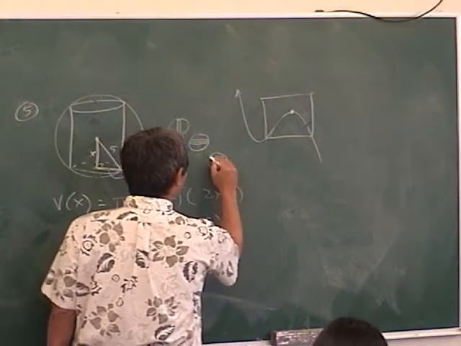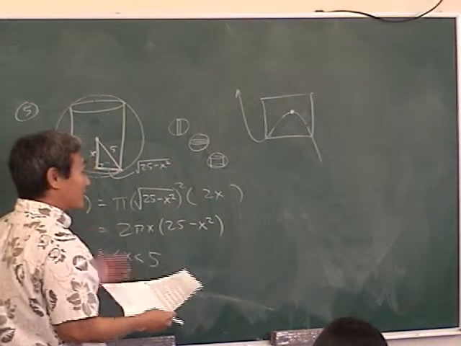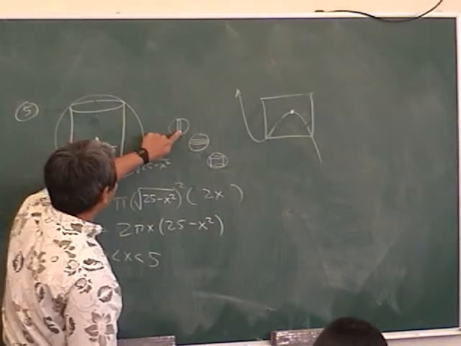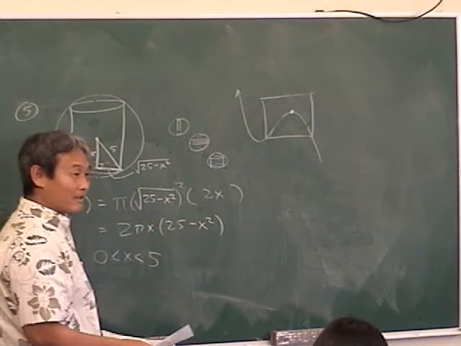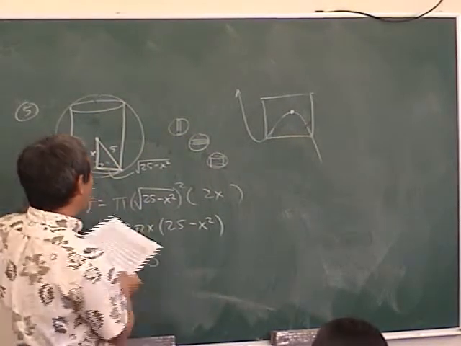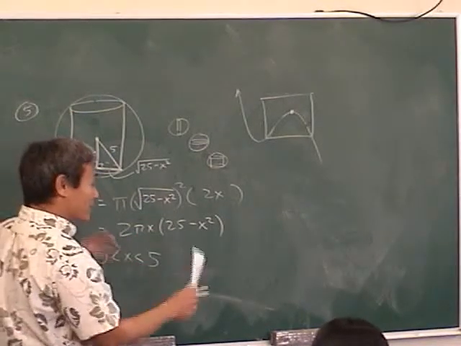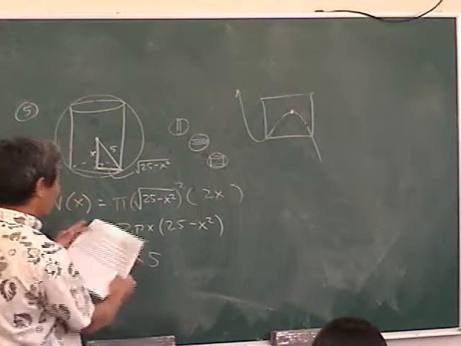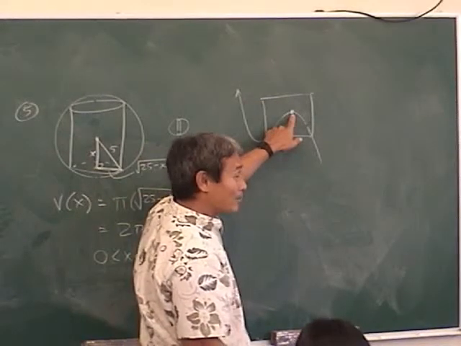Or you can put it like something like that, right? But which one of these has the biggest volume? Do you think it's going to be the long thin one or the short wide one? No, it's probably going to be something like that, yeah? So now we have to figure out how I can design this cylinder so that the volume is as large as possible. So what you do is you write a function for it, and then you graph it, and then right there, oh, there's the maximum volume right there.